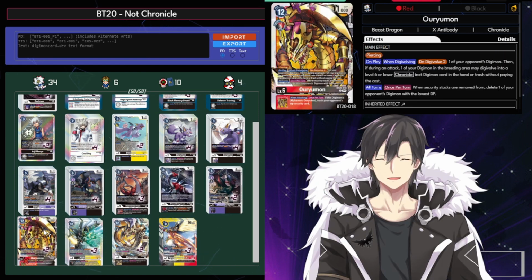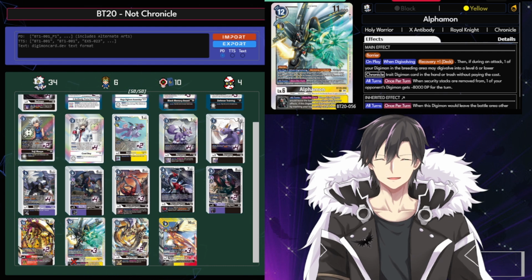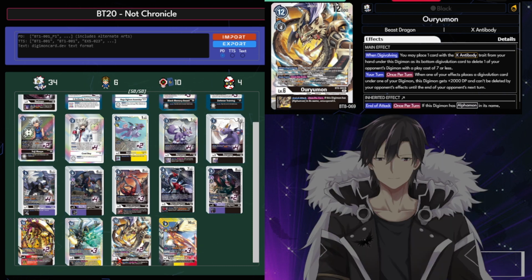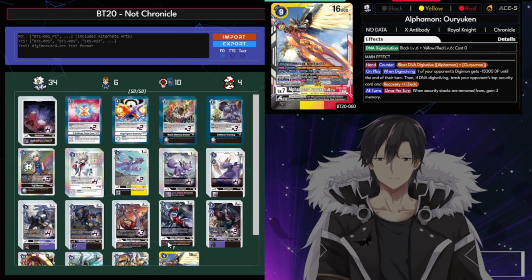The removal is kind of a bonus, if I would say so myself. We have the new Ouryuken, just 2 of them. I bring 3 Alphamon instead, because we would want Alphamon. You will get what I mean when I show you the video after this, when I show the clip. And then we would have the old Ouryuken, 2 of them, mainly for the ESS, for the inherited effect that at the end of attack, if this Digimon has Alphamon in its name, it would unsuspend. We would need that extra attack later on, and of course the Ouryuken, 3 of them.